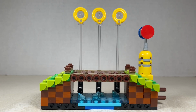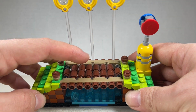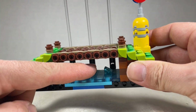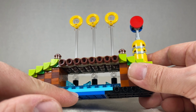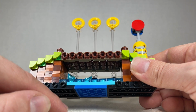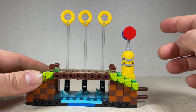This bridge piece is magnificent. I love how it looks. It's very well detailed and it's just really nice. You can roll these a little bit, as well as just bask in the glory of the wonderful water down here with a few waves here and there, as well as some blue and teal-ish bricks to emphasize the types of water being used, going from darker to lighter to even translucent. Really wonderful looking. We also have the checkpoint over here.